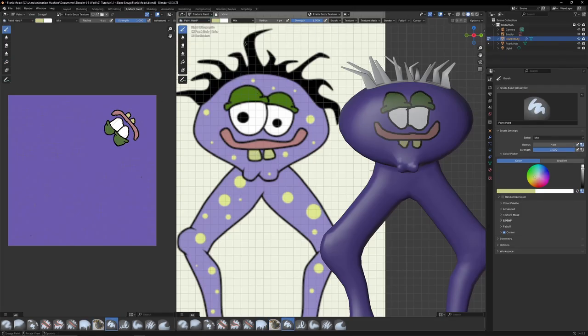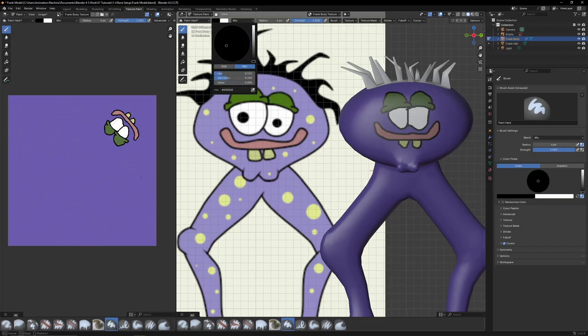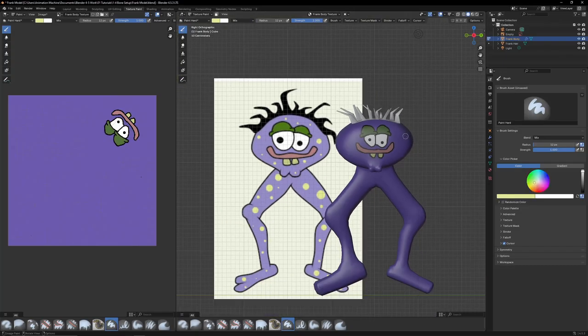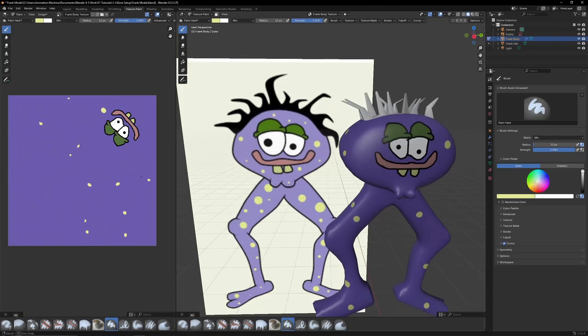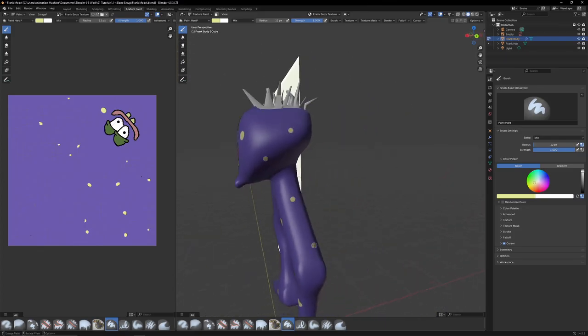Now go from fill back to hard paint and color back to black. For the radius, hold Shift and you can expand it slowly, bring it up to 12. And give Frank his goofy eyes. All right, now Frank needs some spots. Let's go back up here to our eyedropper and choose his spots. Now we'll start at 12. Just pick spots to add. You can put spots on curved surfaces, on the side of his head, wherever you want.